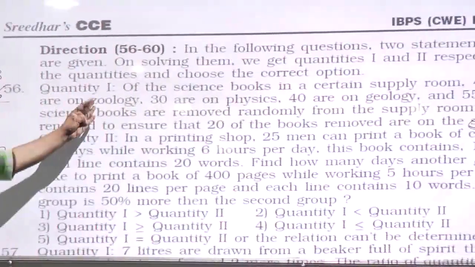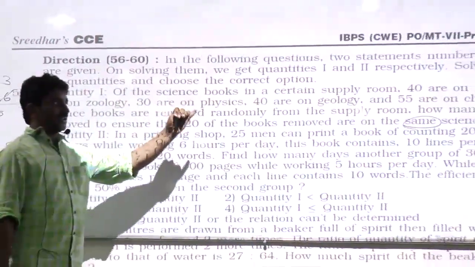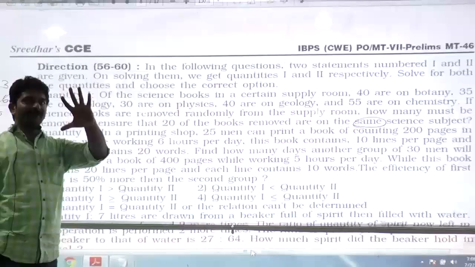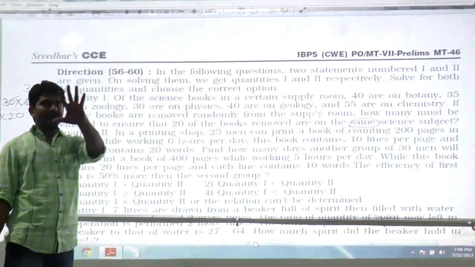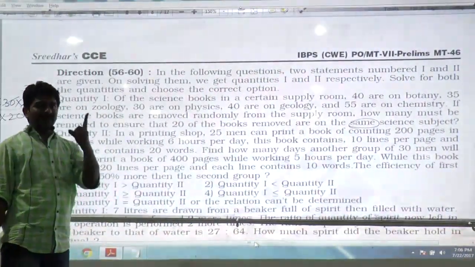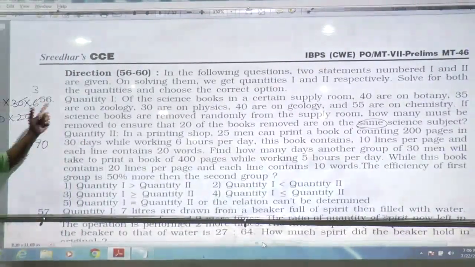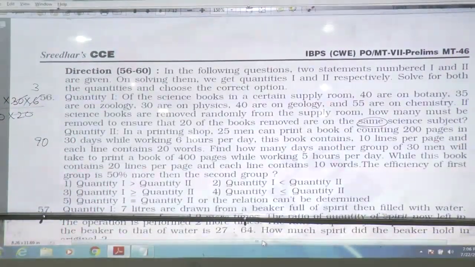We have botany, zoology, physics, geology, chemistry. We have 5 subjects. From each if you take 20, that will be 100. In that case quantity 1 will be 100. I want to decide whether it is the same line or any mistake is there. Andukane answer adigindi. If at all quantity 1 is more than quantity 2, meaning of that statement should be like each science subject.